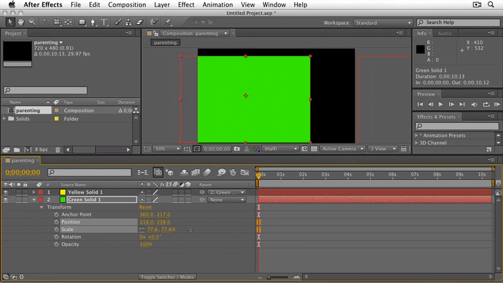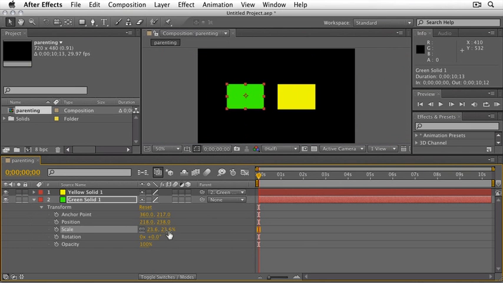Scale, yep, you got it. Rotation. Notice how all of these changes are occurring from the point of view of the anchor point of the parent layer. Opacity, however, is the only one of the transform changes that is not affected by parenting.